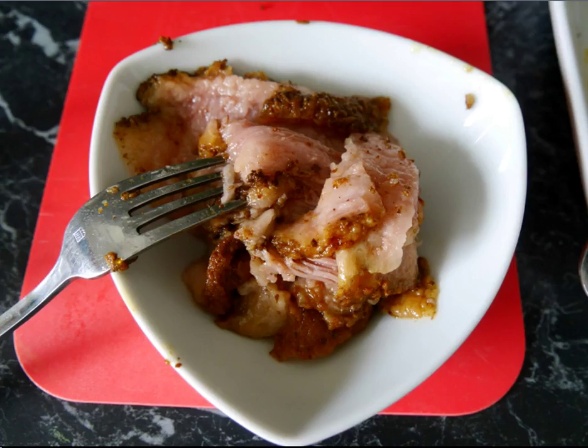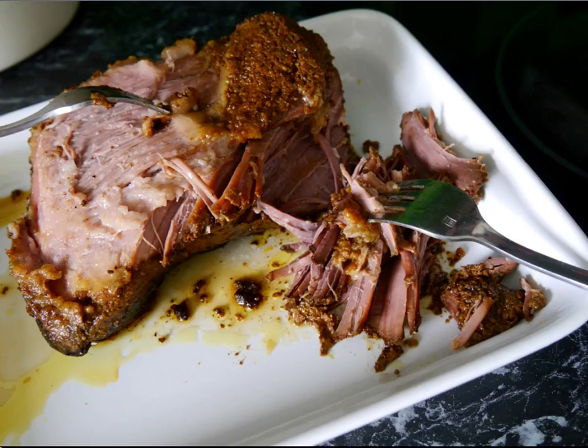This is the fat which I took off, and this I also don't discard. I use it to pan fry onions to give them a nice flavor, and then I can put eggs in it or whatever you'd like. But just for some extra, garlicky flavor in this case, you can use this fat or just discard it however you like. And here the pulling process started. Pulled the beef apart.